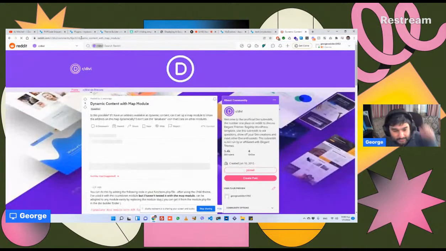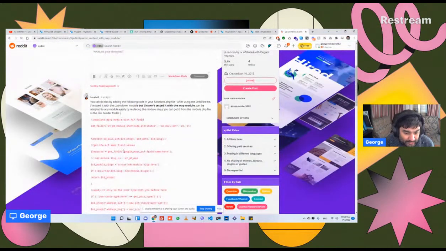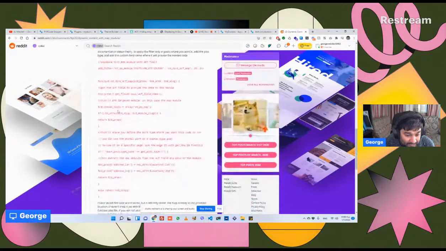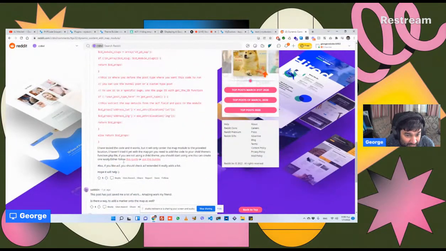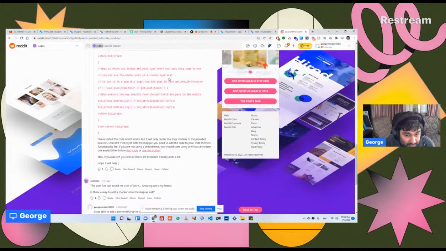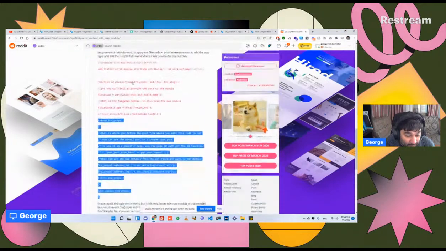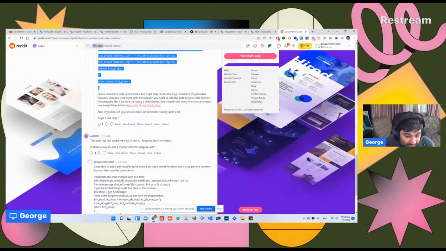It's fine. So I found a solution where this guy could get the module to show up, but not with a marker. And then I actually went and I solved this problem. This was the code that I sort of used here. It was fine. The only problem was it didn't have a marker.